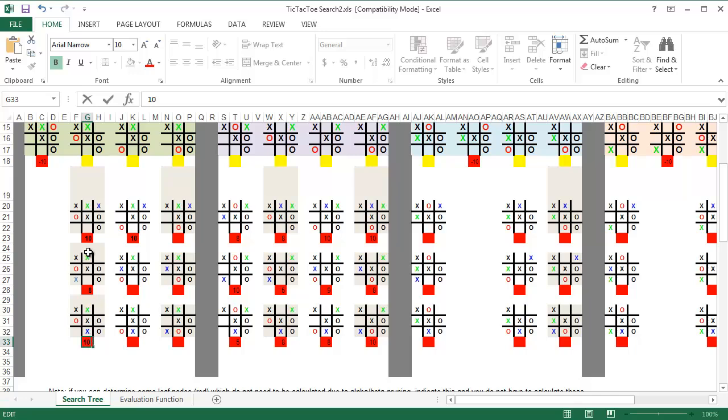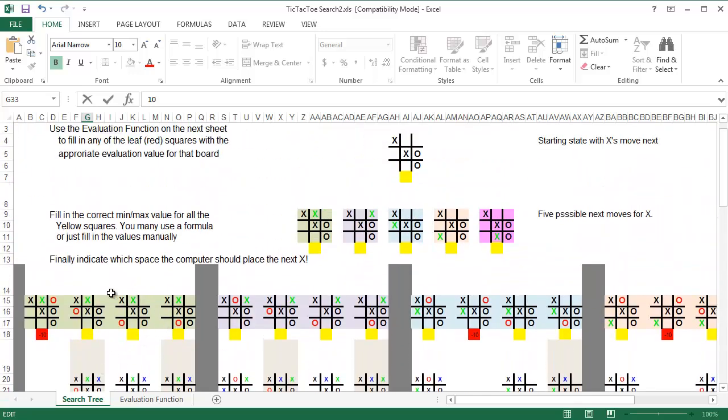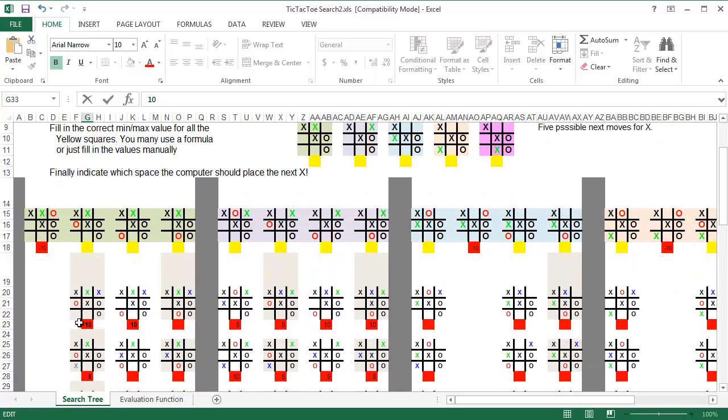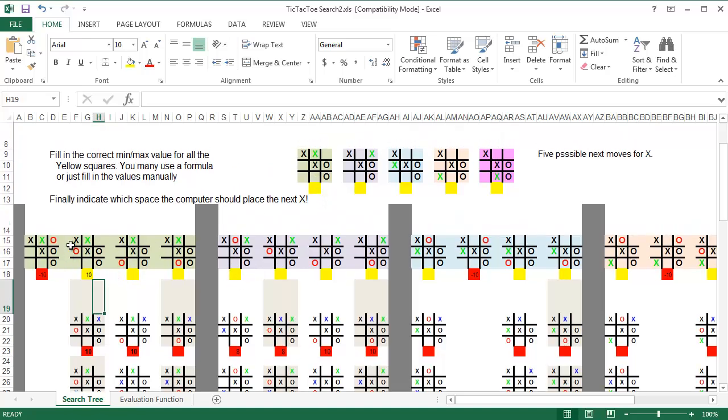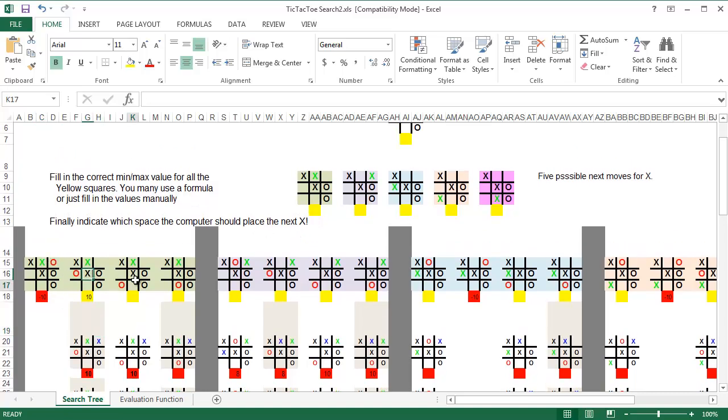Now, once you get these leaf nodes scored, you want to go up here, and what we'll do is this layer will maximize the scores below, and this layer will minimize, and this layer will maximize. So again, we've got a +10, an 8, and a +10. The maximum of that is +10 here. So we'll put in a +10 as we go here. And then eventually we will minimize these scores. So we'll look at these 4 scores here and put the minimum up here.